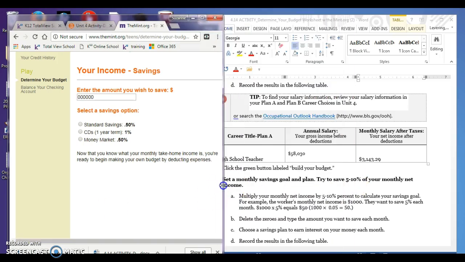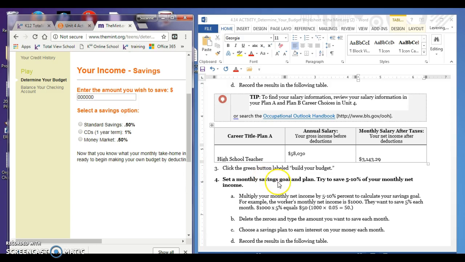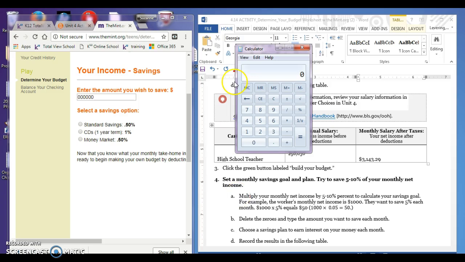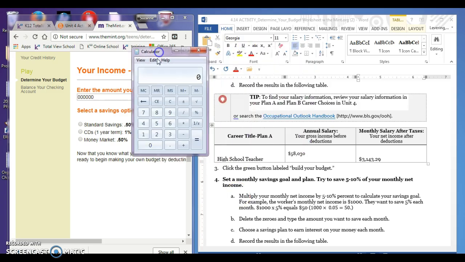And now it asks you to set a monthly savings goal and plan. You want to try to save 5 to 10% of your monthly net income. So in order to do that, you're going to pull up your calculator and do a little bit of work. You're going to multiply your monthly net income times whichever you decide, 5 or 10% of your net income is going to go towards savings.